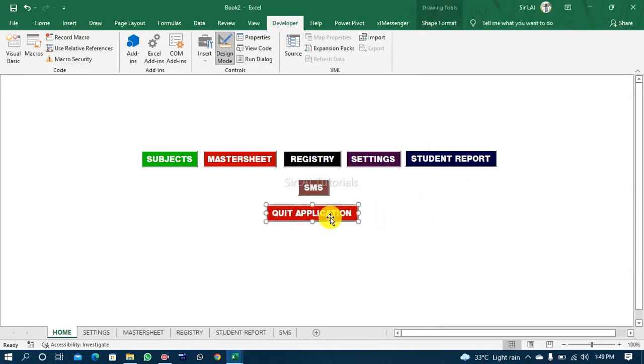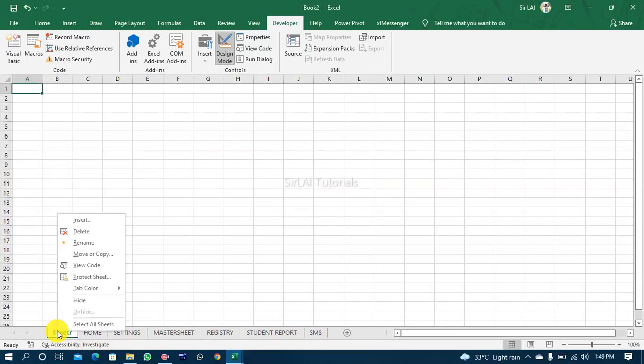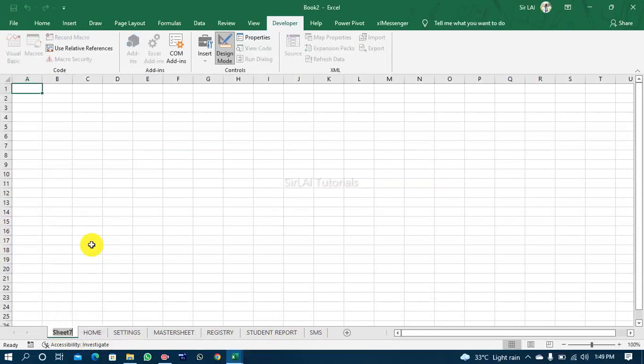Quit application. You see, this is the home, but I want us to change this one. Okay, let's make it home. I want us to add another sheet. Then let's drag and bring the sheet here and make this sheet login page. I get it.